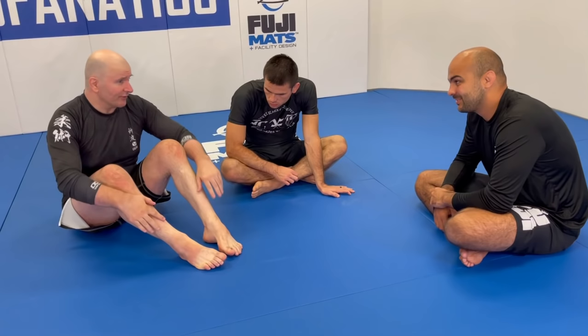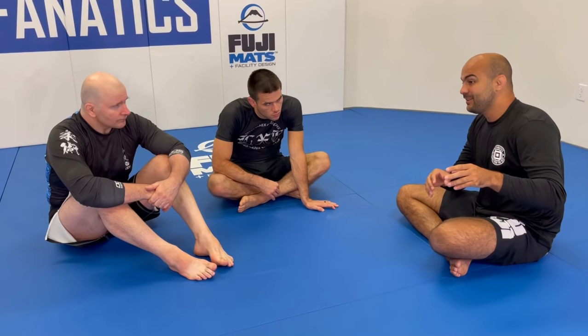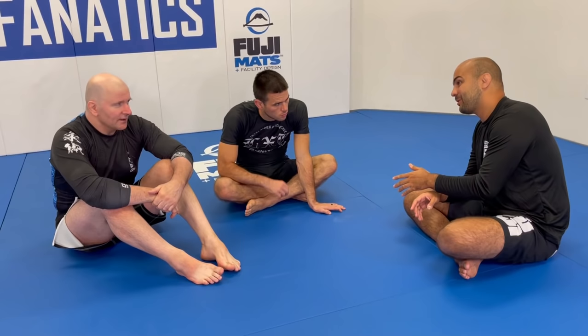The system overall is extremely simple — far simpler than the leg lock system, which takes quite a bit of time. Most athletes today don't really use the mount. If you can't hit the guy and can't use the collar, why would you? And if you're training against students who are good at heel hooks, you don't want to be in mount. Even without heel hooks, the escapes from mount are generally easy to perform, it's less stable than side control, and you have fewer submission holds. The answer, though, is that mount is the only position where you can directly attack your opponent's breathing through the nose and mouth.